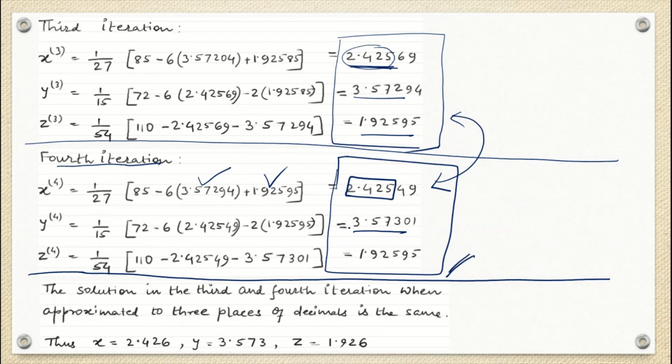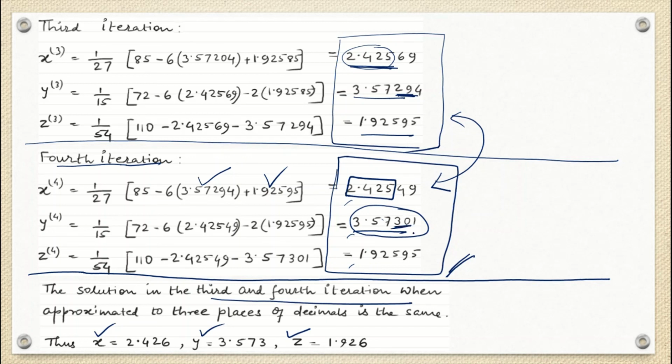Why? Because even if you think that this y value is not the same, 0.5729 and 0.5730 can be considered the same, and then you can say that the approximate answers of x, y, z are these three values. We cannot say that these are the exact answers. In the Gauss-Seidel method we will always say that the approximate answer is this much. So some kind of error is also allowed in the Gauss-Seidel method.